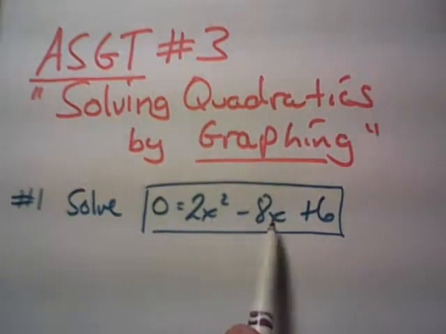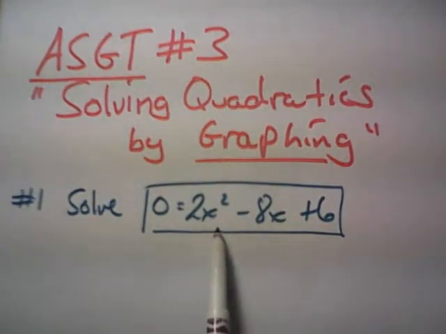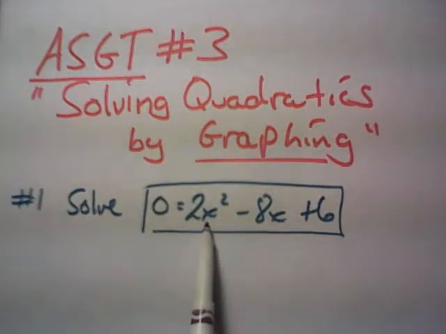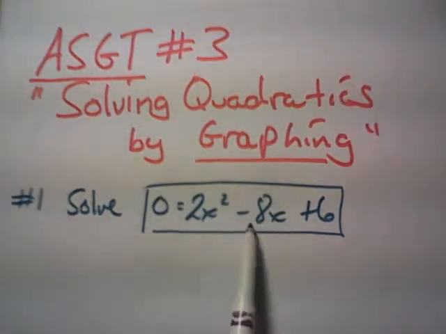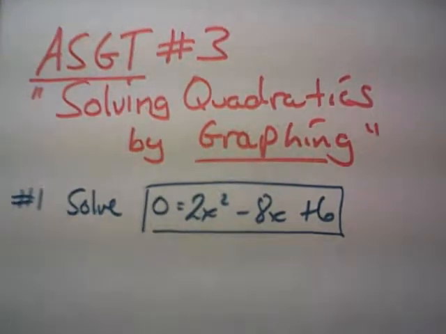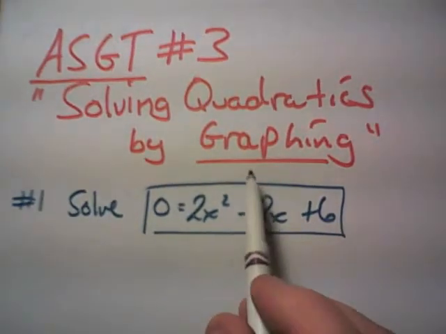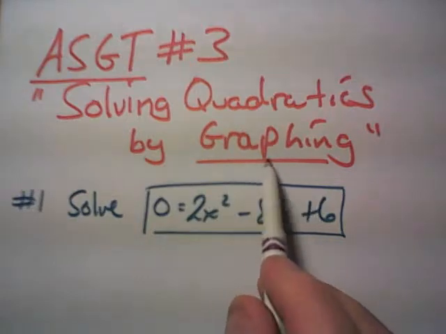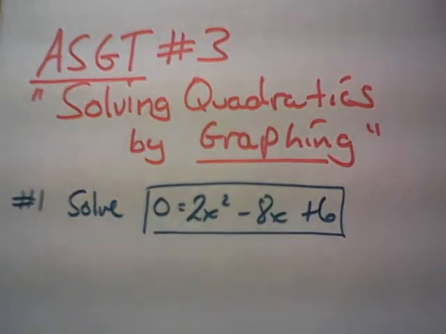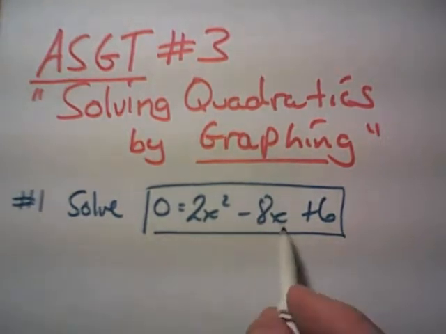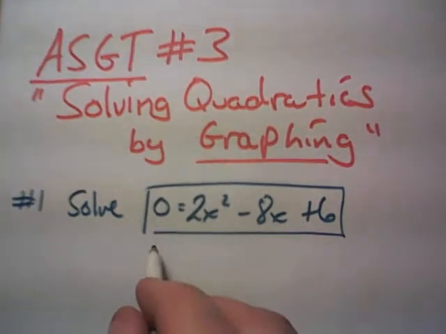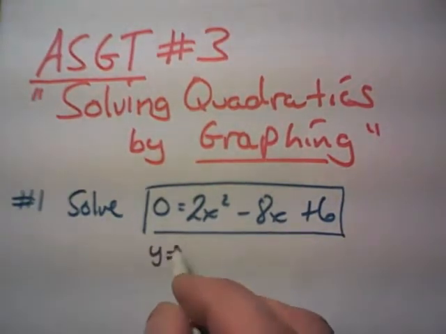Maybe it's 2 or maybe it's negative 2. But there has to be at least one x here that I plug in for both of these x's that makes this equation equal to 0. Well, there's several ways that we're going to learn to solve this equation, but today we're going to solve it specifically by graphing them. And so what we're going to do is graph a similar, it's not going to be equal to 0. We're going to graph something that looks like this.